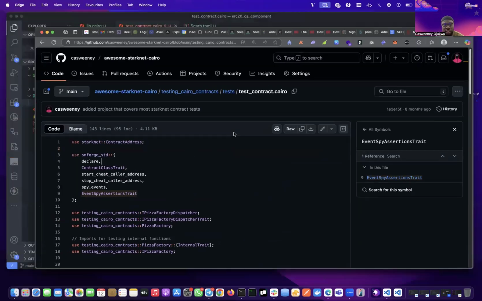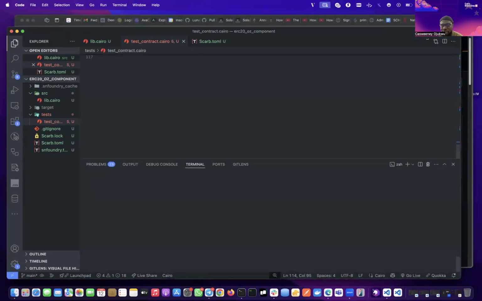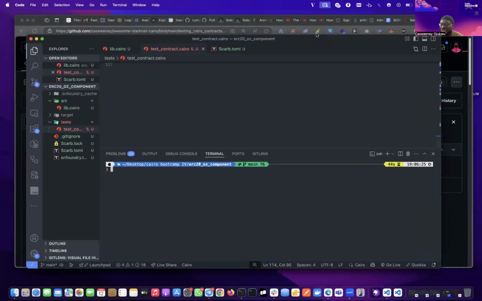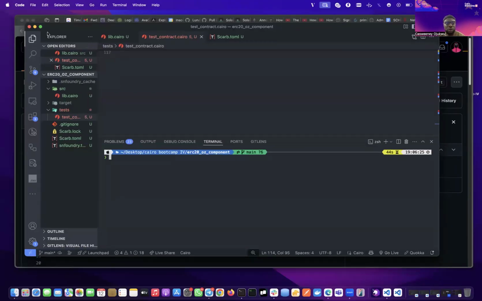A very simple contract. And when we are done writing it, if time doesn't permit us to start writing the test, I'm going to add it to your test. So you're going to test it as well. So I'm going to close this one now. We don't need it anymore.